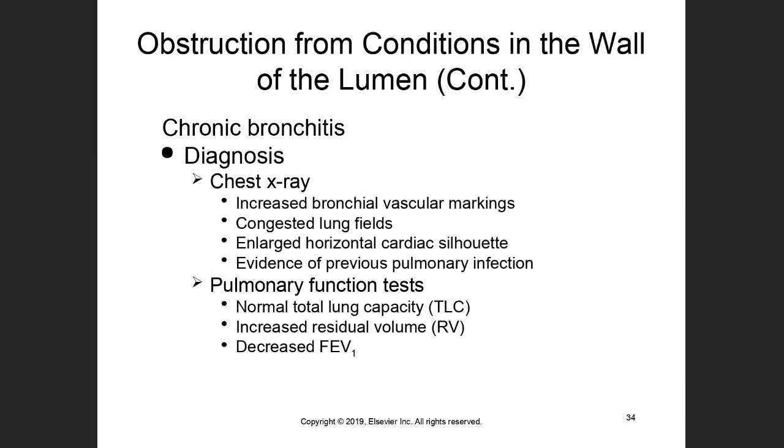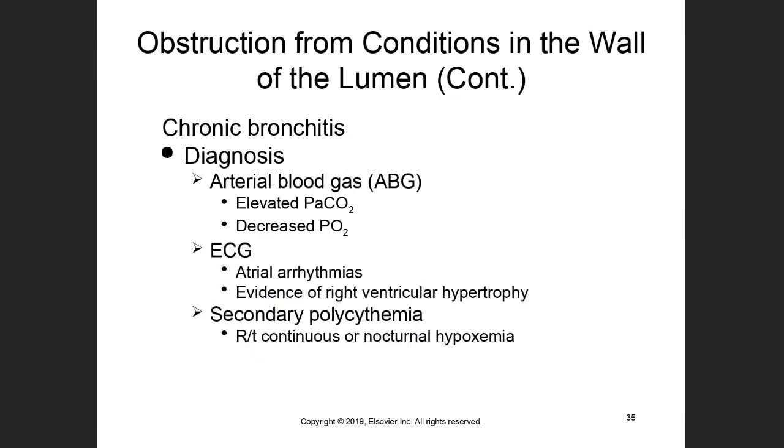Diagnosis is through the chest X-ray and especially the pulmonary function test. In this one, it's going to have the same. The ratio is going to be lower than 80. And another characteristic, the total lung capacity is going to be increased, and residual volume also is going to be increased.